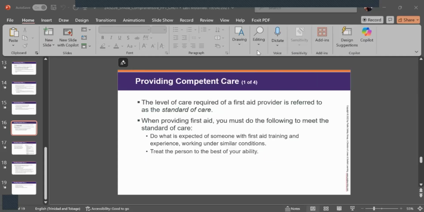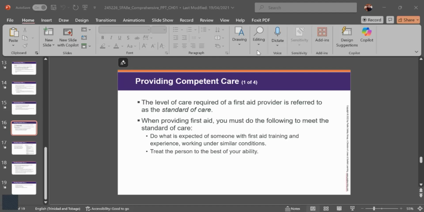Okay, good. Last day we started the first chapter, the first module in first aid, looking at your role as a first aider. I would have put the first aid course outline, that the course requires, onto the LMS. I hope you guys have gotten access to it as well as the PowerPoint, right? There will be additional items we have to look at that's slightly different to the regular course outline and course content for a standard first aid CPR AED program. But we'll cross that bridge when we get there, and it'll actually be integrated into this particular program.